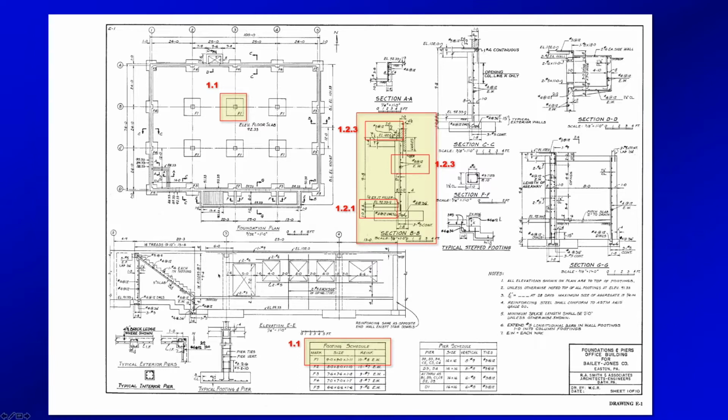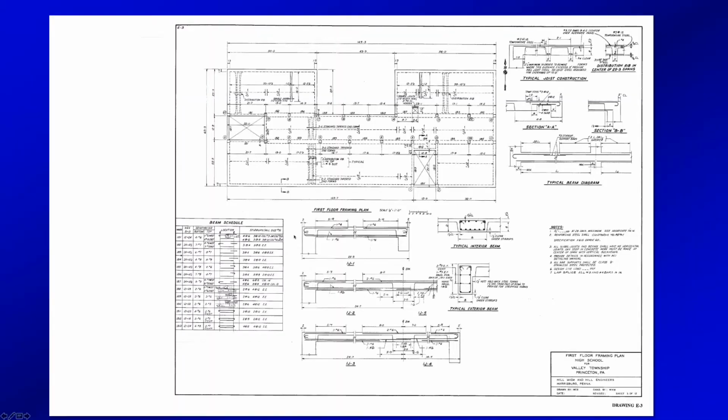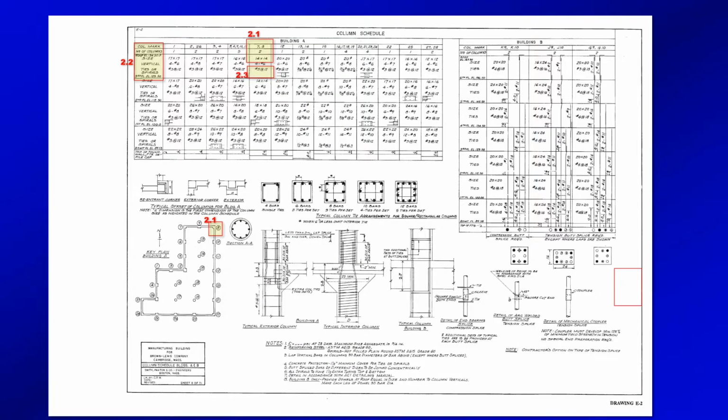All right, well, let's move on with the questions that at least I have here. On sheet 2, let's see here. Sheet 2, how do we go? Did I go back one too many? There we go. On sheet E2, answer the following questions. What size is the northeast column between third level and roof?